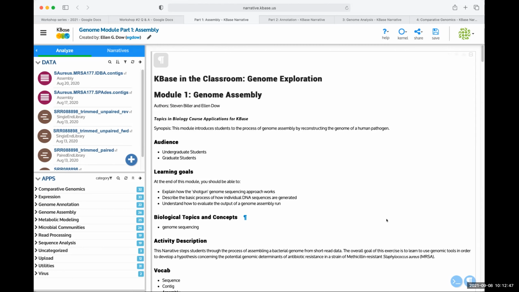But then we also talk about the idea of horizontal gene transfer in microbes. And so this module is designed to combine a lot of those concepts and put it in a format that's tractable, where the students can actually see how all of this works. Again, this genome exploration module is broken up into different sections, going at different parts of the process of assembling and interpreting a genome. And you can customize it however you want based on what's relevant for your class.